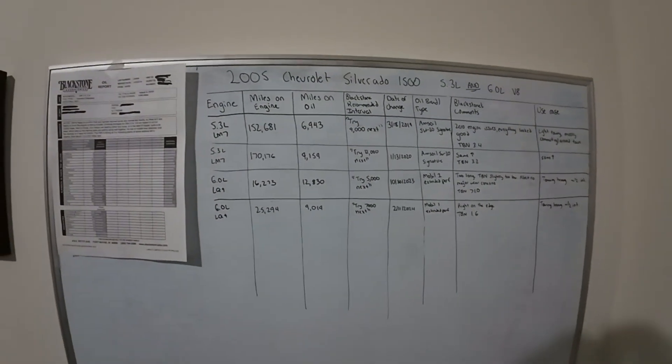Depending on who you talk to, there are a ton of conflicting opinions on high-mileage oil intervals. You have people in the camp of every 3,000 to 5,000 miles — a standard held by owner's manuals for the last 40-50 years — and then people on the other extreme running 25,000-mile AMSOIL intervals. Whenever I watch videos on this topic, people seem to have a ton of opinions and almost no data to back up what they're saying. So this is going to be fact-based. You can make your own grown-up decision with it.